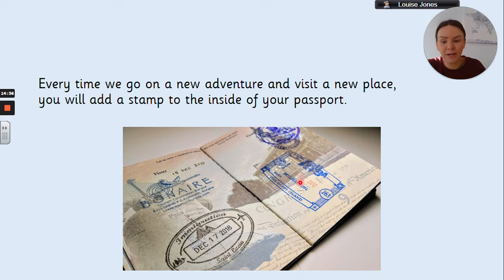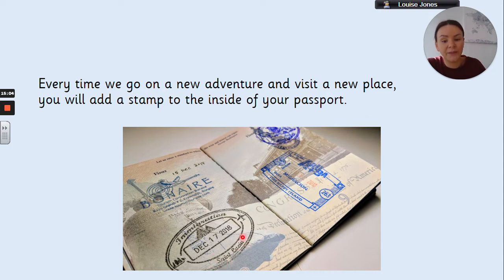And they do look a bit strange because every country has their own version of the stamp. So sometimes it's a round one, sometimes it's rectangle, sometimes it's like an oval shape like that. It usually has the date on it that you travelled, that you entered, and then sometimes when you leave they do a second stamp with the date that you left. And it says the name of the country. So this one here you can see says St.